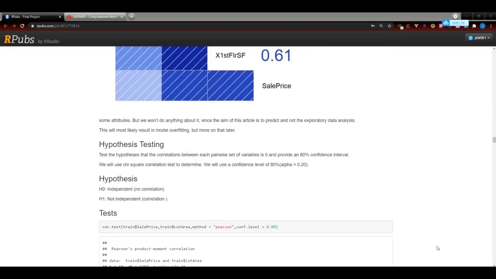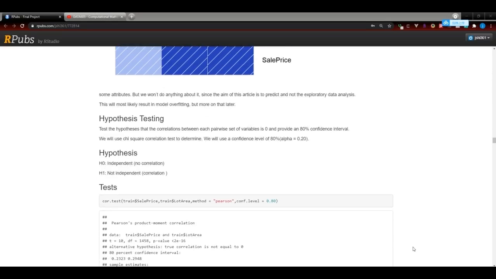The hypothesis testing will test the correlation between each pair set of variables as 0 and provide an 80% confidence interval. We will use the chi-square correlation test to determine them. Here we have the null and the alternative hypothesis to check their correlations.